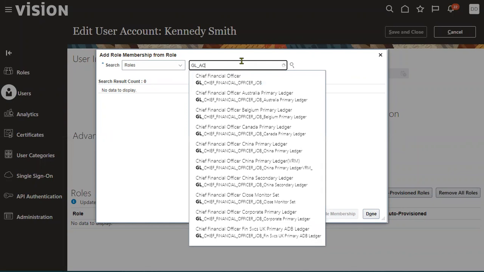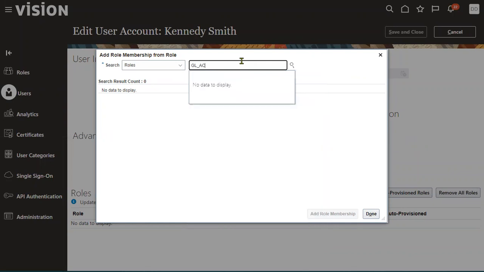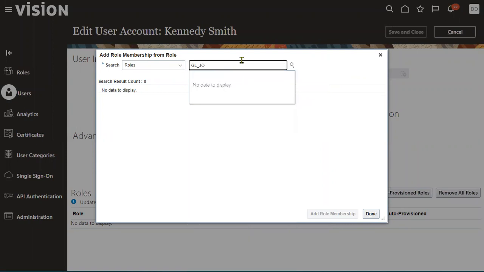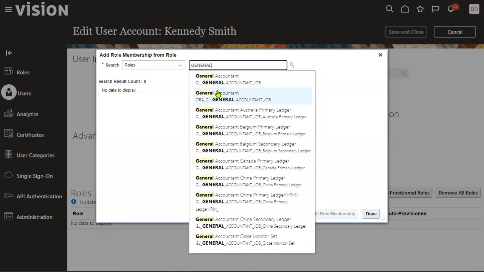GL accountant, general ledger, GL journal. Search general accountant, GL underscore general underscore accountant underscore job. Okay, so this we have to use.